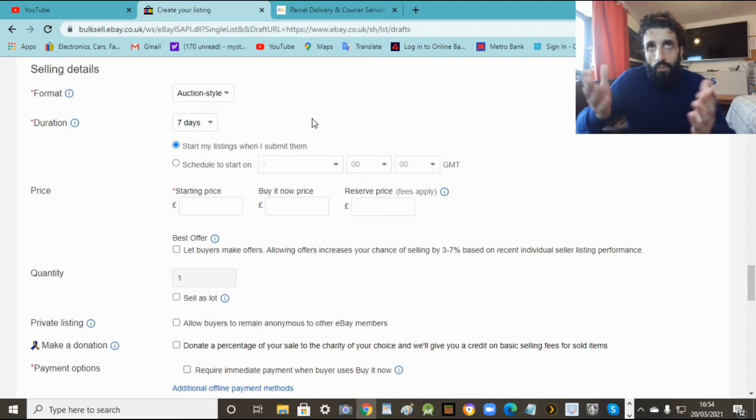Don't put it too low. I've seen people put 99p - it doesn't work like that, it's a 50/50 whether people want it or not. Definitely put how much you'd want to sell it for. For this adapter I'm going to put about six quid. Don't put less than that otherwise you lose money, because you've got to send it as well. Also, add the postage into the price. Always put free postage but add the postage cost into the price, because you know how much it's going to cost to send.